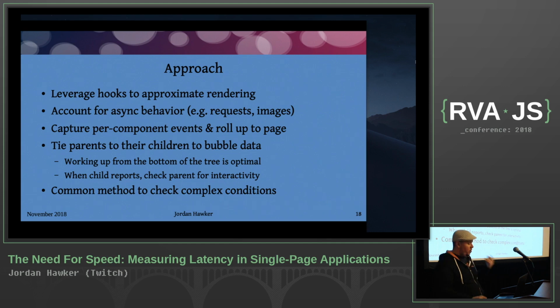And then ultimately, if you have complex conditions for interactivity, you're probably going to want a common interface for that, right? You're going to want your architecture to expect a method to be defined on your subscribers that can just be called to check if these conditions are done. The way that we did that is, we just had a method that expected a Boolean to be returned, true if the component was interactive or false if not. And we actually passed in a method to this as a parameter where you could pass it the name of any component to check if that component was done rendering.